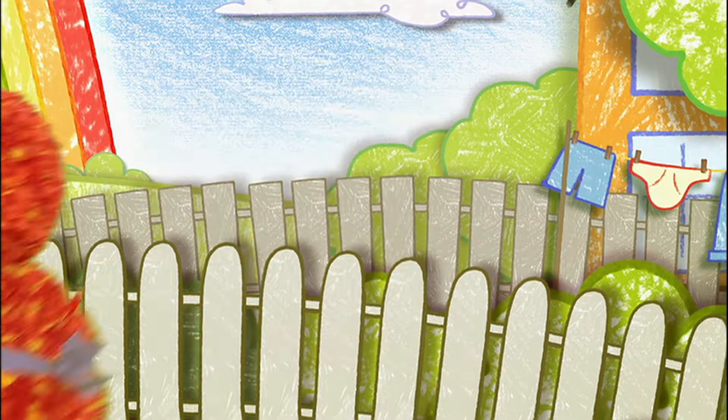Thanks everyone! Now I'm ready to dig, dig, dig. It's a mole! Sorry, Mrs Mole — we didn't mean to surprise you. That's all right, I was digging my tunnel to this garden anyway. Where's the other end of your tunnel, Mrs Mole? It comes up over there somewhere, by the end of that rainbow. The end of the rainbow? Yes, pretty much. Mrs Mole, would you mind if Squiglet and I took a trip through your tunnel? Not at all, please do. What an adventure — come on!